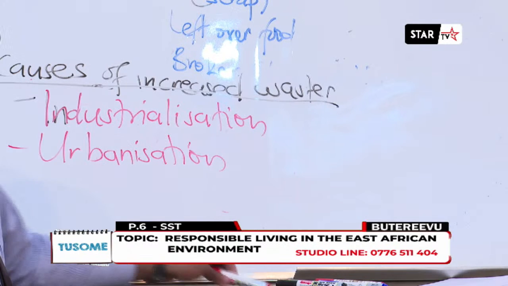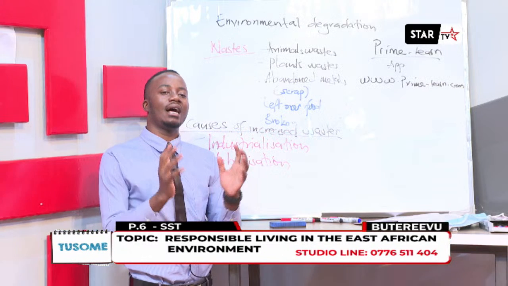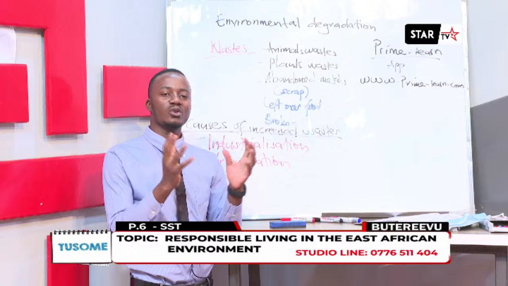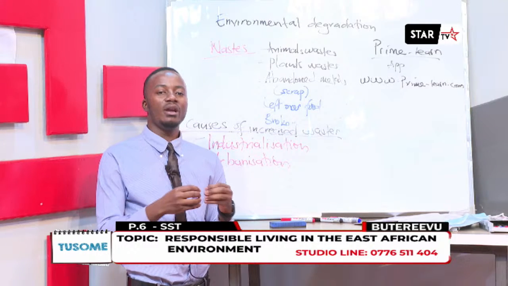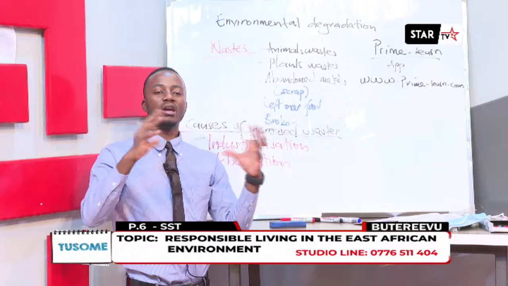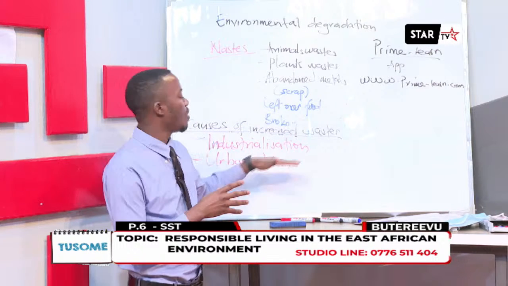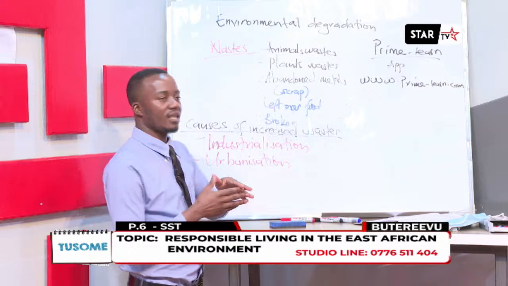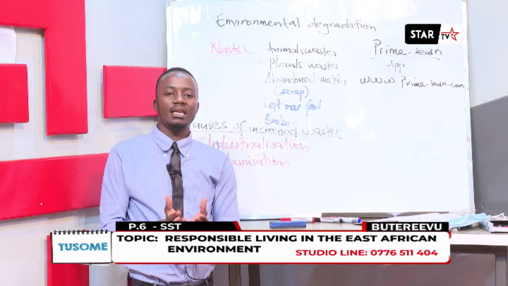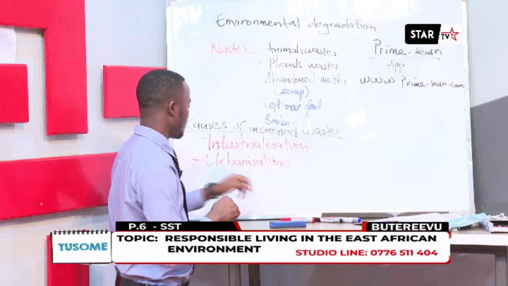Urbanization. If I talk about urbanization, what do I mean? Urbanization means that towns are also increasing in number. Areas are developing. Whenever they develop, people increase in that area. And these people are using products which are producing wastes. It's very important to know that whenever a place develops, these wastes are very dangerous to the environment.